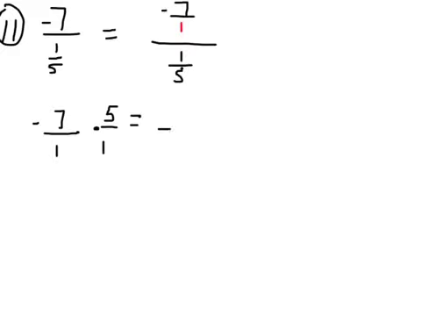We have fractions and we're multiplying. Don't we just multiply across the top and multiply across the bottom? And that's just how we do them. Those are usually easier than adding and subtracting. What is -7 times 5 on the top going to be? -35, right? And then 1 times 1 on the bottom is 1. So -35 over 1 is -35.